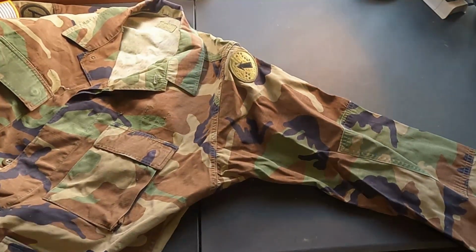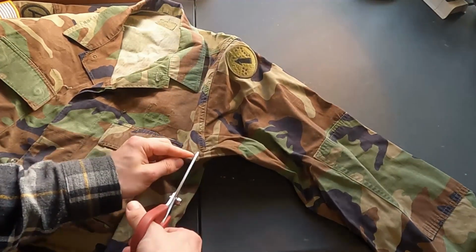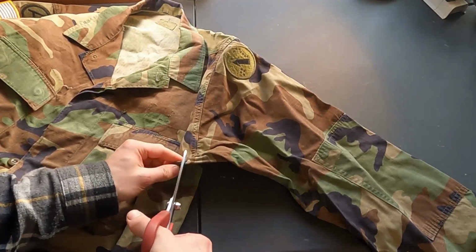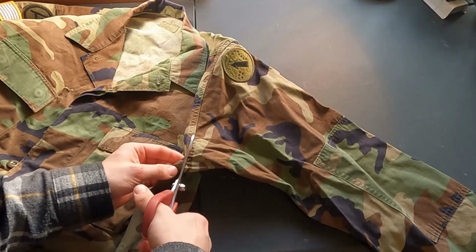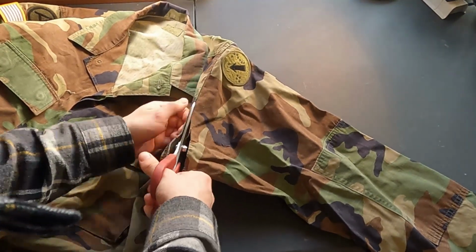So first I started by cutting off the sleeves of the jacket at the seam. I left it kind of rough so it would have a distressed look to it. Then I also cut the front pocket off. I did this to add some variation and make it look a little more unique.